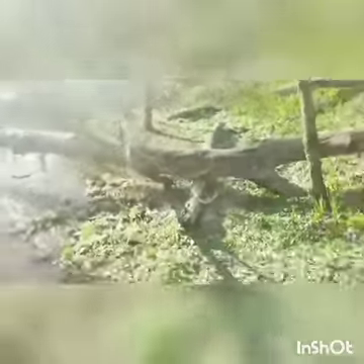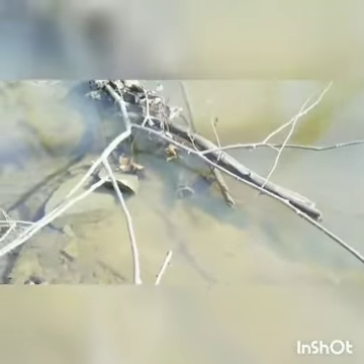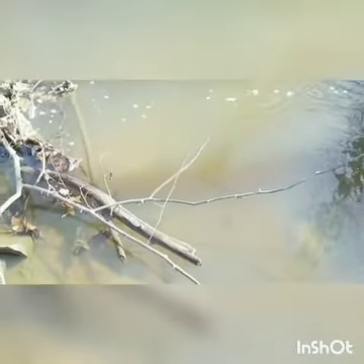Down at the bottom of this little creek — sorry about the shakiness, still using my phone. Right down here in this little pool I saw like 30 little minnows. I got a Gatorade bottle, and as soon as I drink it I'm gonna make a little fish trap to try and catch some of these guys and see what they are.